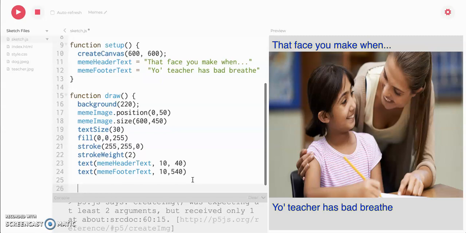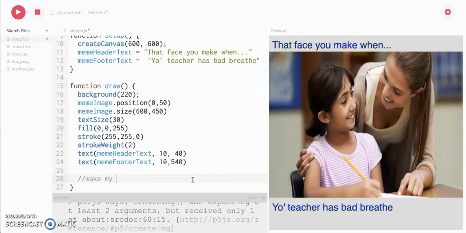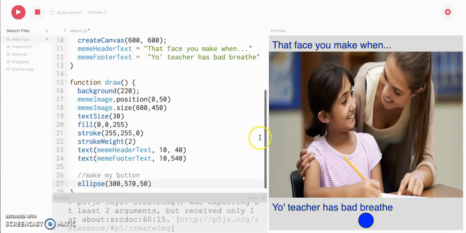So first we got to make a button. First we're going to make an ellipse, right? So I'm going to put my button here. I'm going to say ellipse is at 200, 200. Nope, that's not where I want it at all. 200, 550, and 50. Let's see if I get an ellipse on the screen. Oh, that's not good enough. Let's put it at, our thing is 300. Let's put it at 570. Ooh, that's good. We got our first button now.